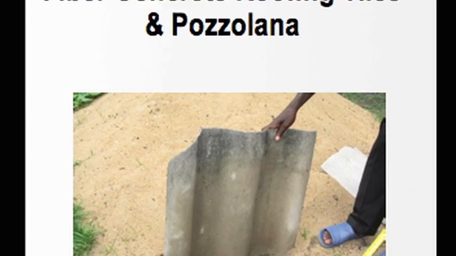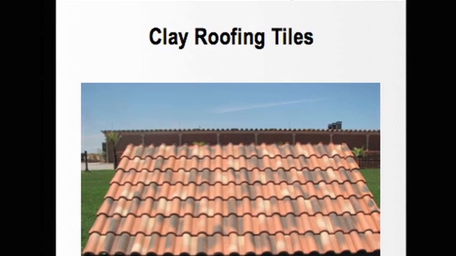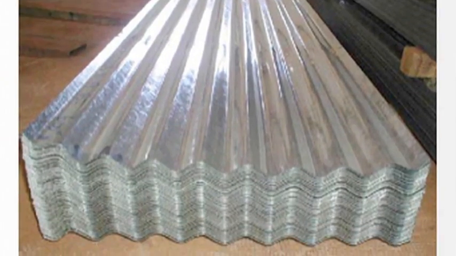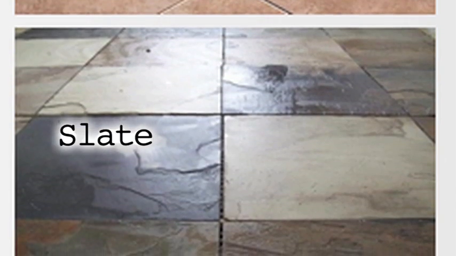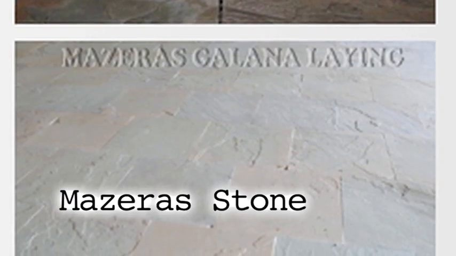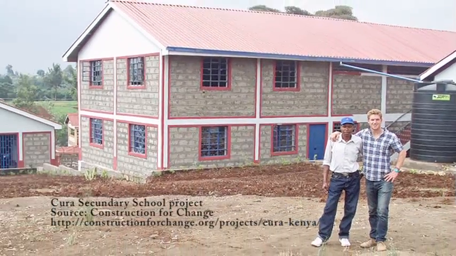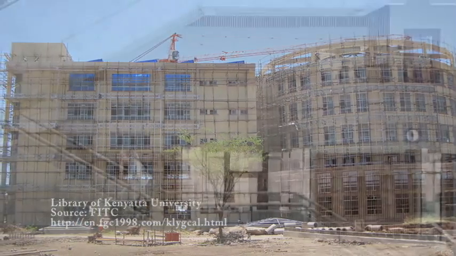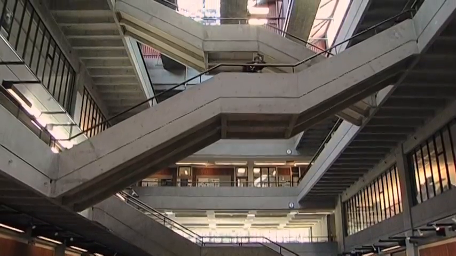Our team researched various building materials, particularly for the roof and truss system. Specifically, I looked at alternatives such as sheet metal or reinforced concrete. My team was in charge of doing the interior wall and floor finishes. I found it interesting that a lot of the materials that are used in Kenya are very similar to the materials that are used in the United States. It made research for the project a lot easier because we knew what types of materials we needed to look for. My team was given a single contact, a student in Kenya, and we contacted via email.